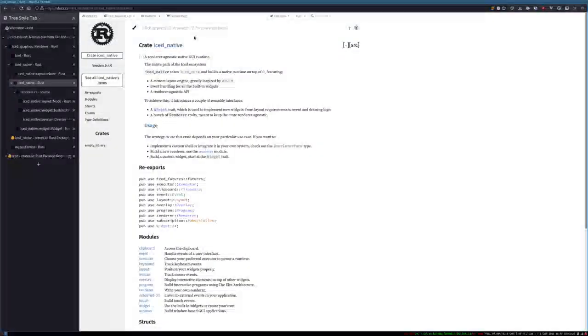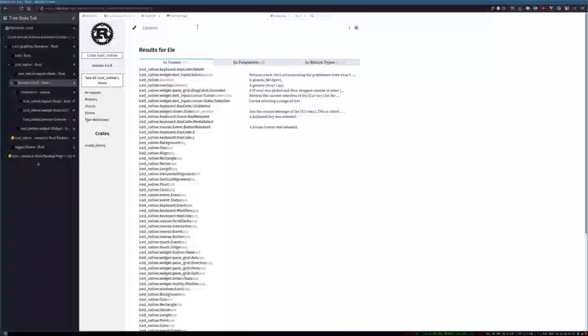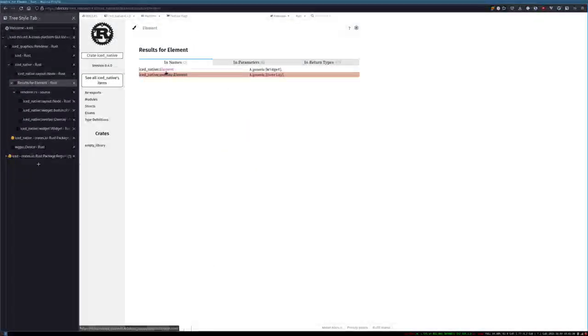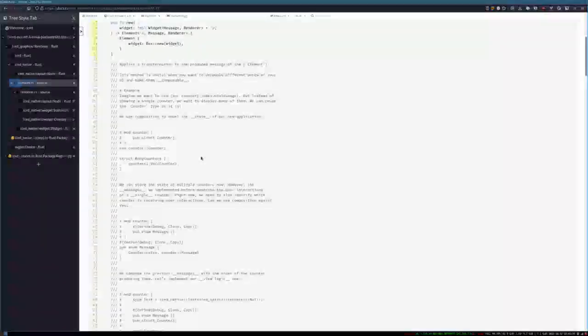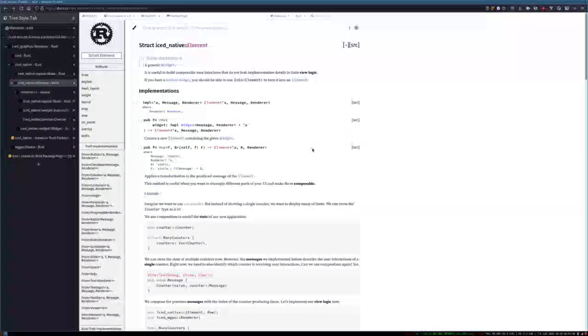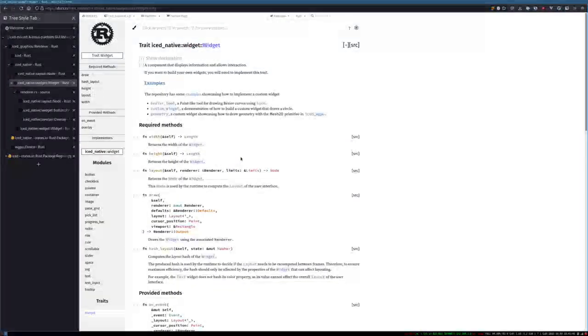So then let's look at element in native. Takes a widget, boxes it. Right. So, and widget is the low level thing. So this seems to mirror what Flutter is doing, I believe. What's called widget here is render object in Flutter.